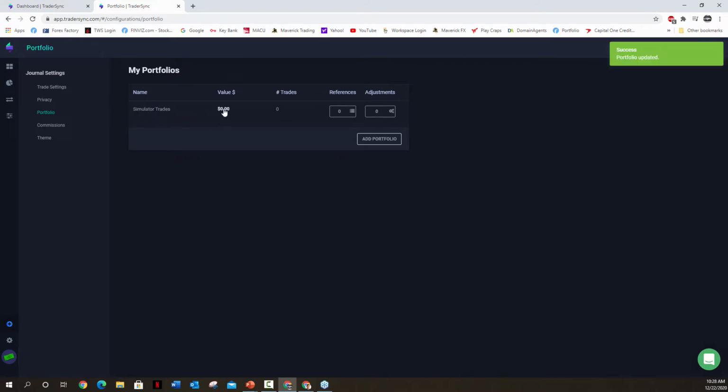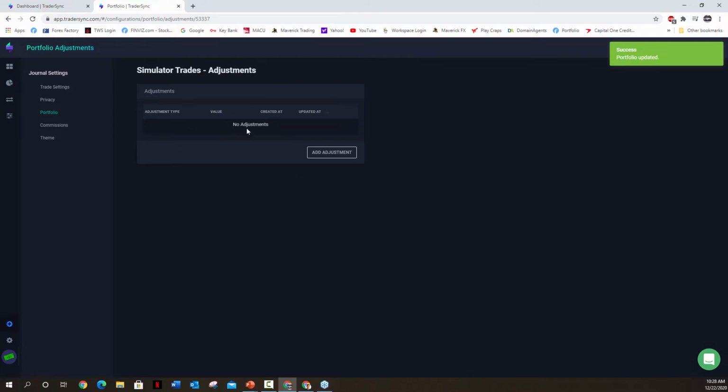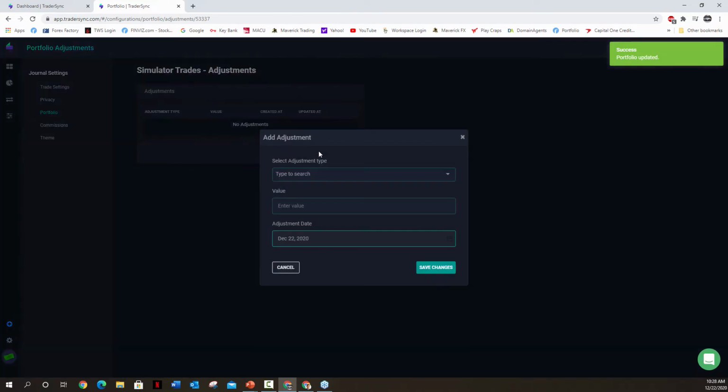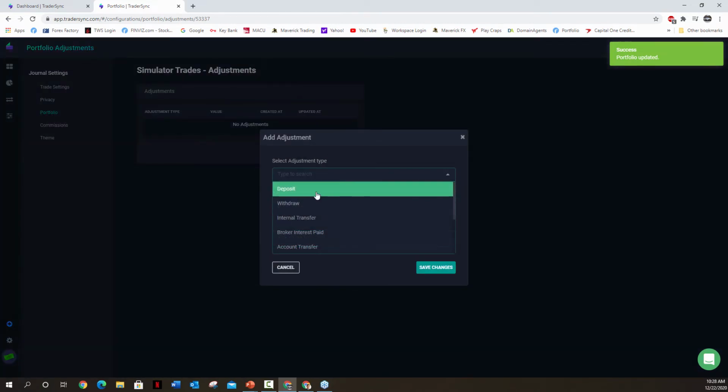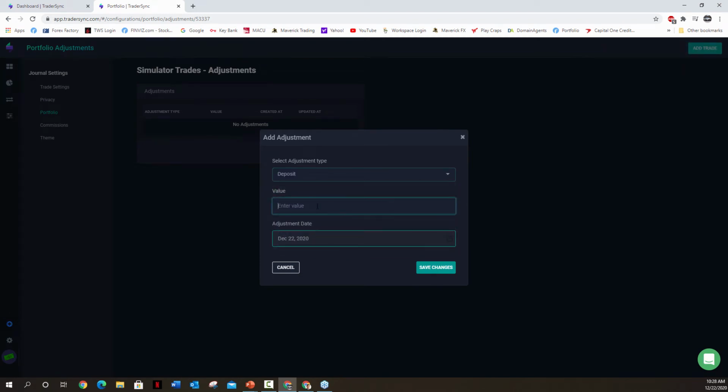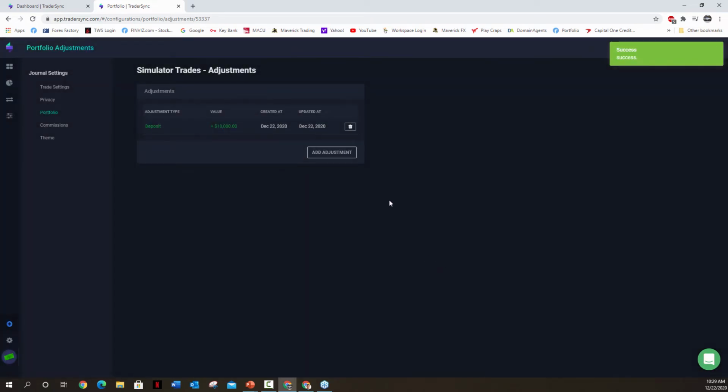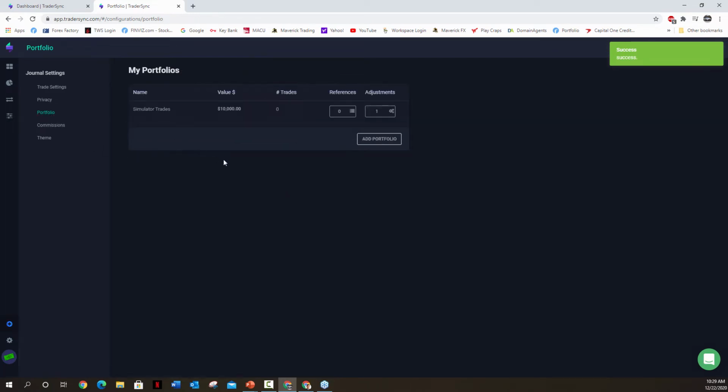Okay, so I added that, and I'm going to go ahead and throw some money in. Now look, in your Simulator Trades, it doesn't matter whatsoever if you have any money in it. But let's just go ahead and I'm just going to throw 10 grand in. It's fake money. Knock yourself out. Okay, so you've now made your portfolio. I'm going to go back to portfolio, and you can see that we now have a simulator trade portfolio with 10K.